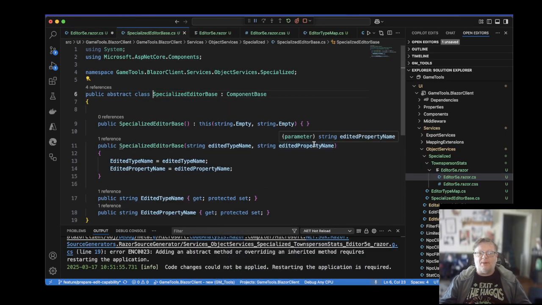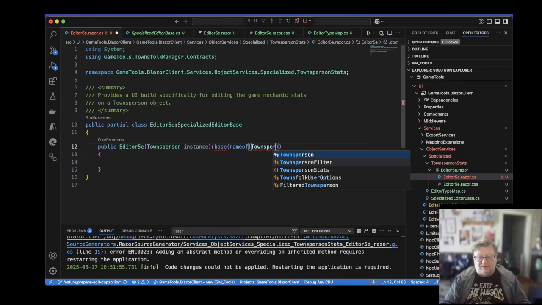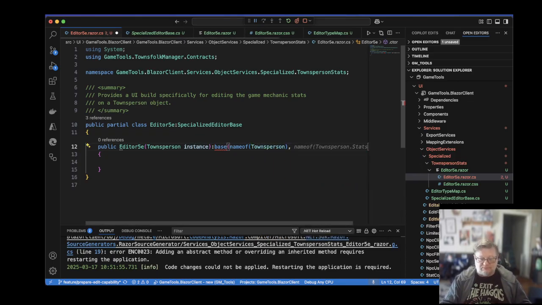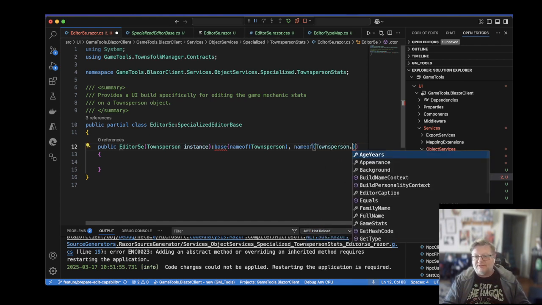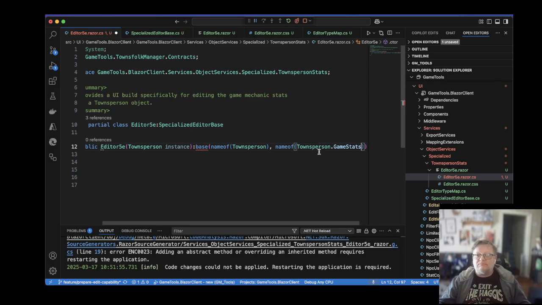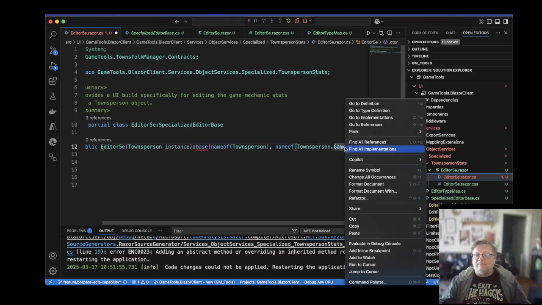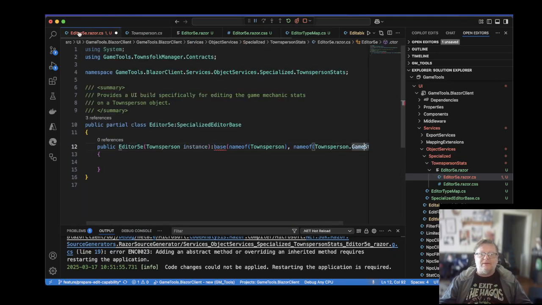Edited type name, edited property. Okay. Name of townsperson. Name of townsperson dot stats. Game stats. Let's take a peek. NPC stats 5e. Cool. All right. And it might be nullable.